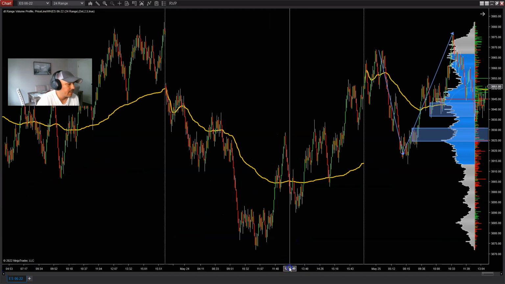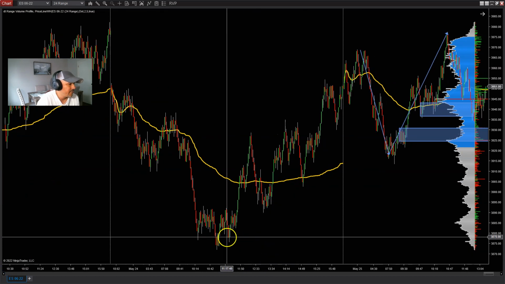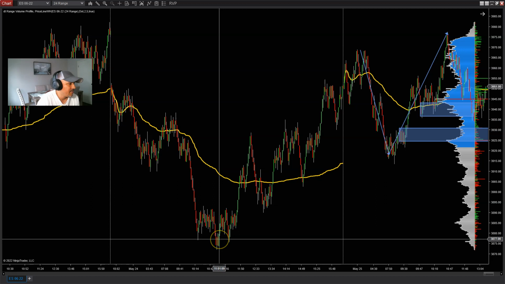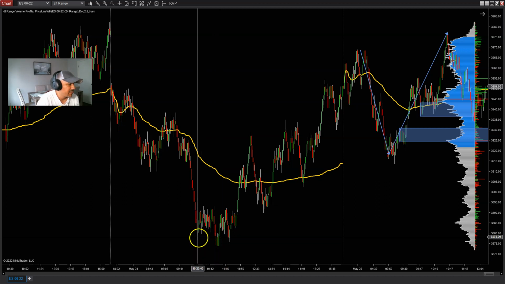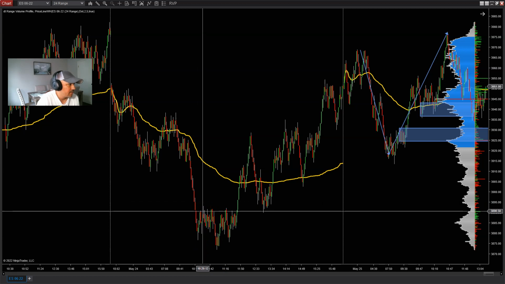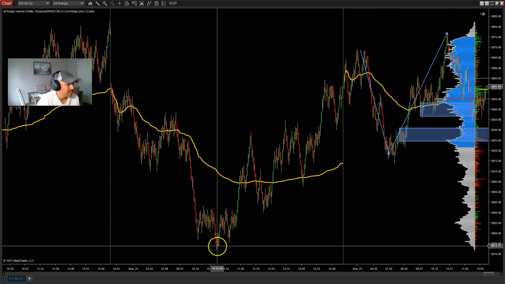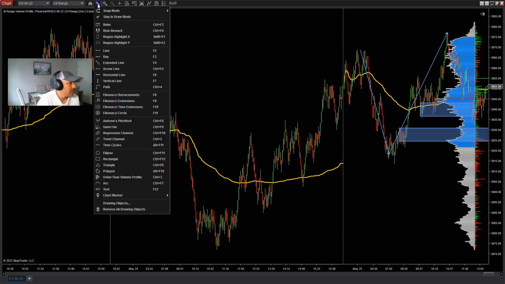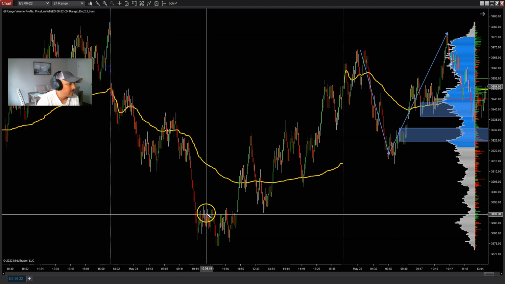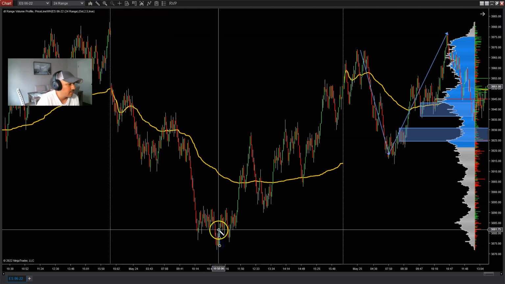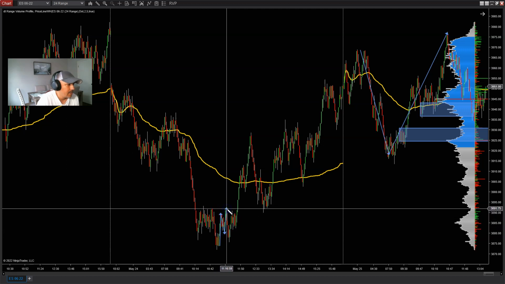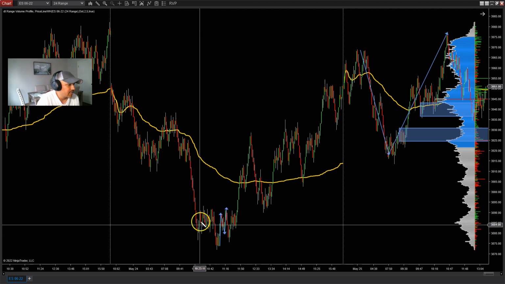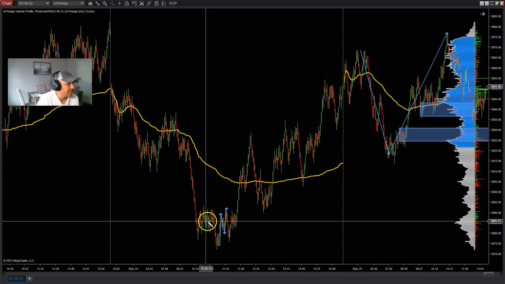Okay, so let's look. Here's an area of demand here too, same day, the 24th. If you see it down here at the bottom, price pushes, makes a low here, pulls back, makes a lower high, and then makes a low here. So what does it do in turn? It turns back around: high, low, higher high. It starts breaking into the structure here, trying to take the structure out.